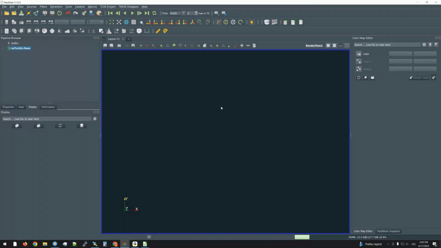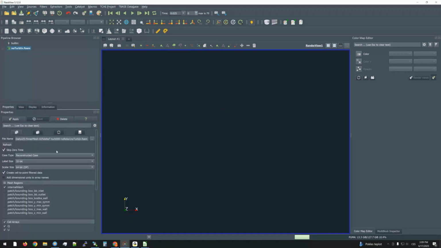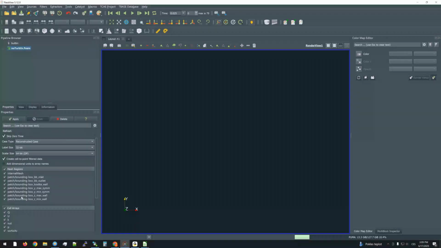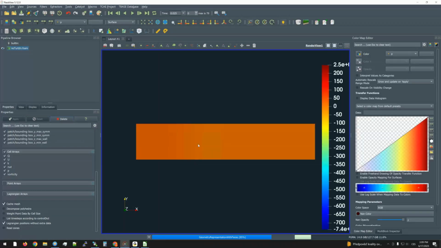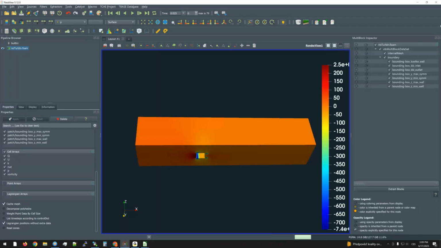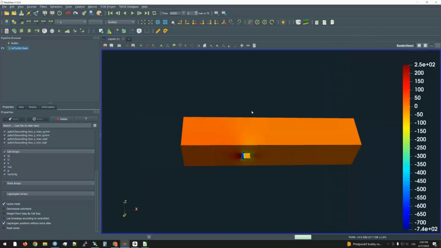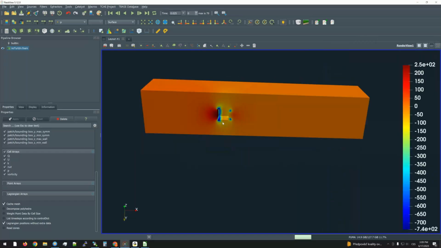So let's load it in the same way. Again, I will load all the parts. I will load all the quantities, and let me quickly show the basic visualization. Okay, so this is a simple virtual tunnel or wind tunnel with an obstacle in it.